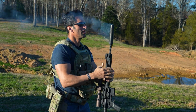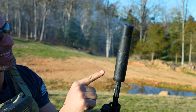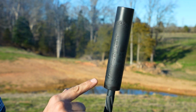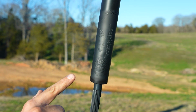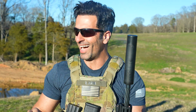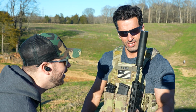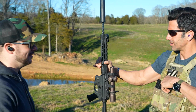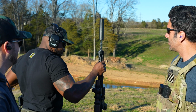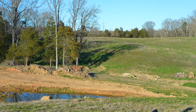That is fresh. Look at this, guys. That's the first time we've run rounds through that. Look at this can, it's bubbling up right here. Oh shit. Put another mag through that. I don't think it's full auto rated, and we're not showing full auto. I want to put one more mag through just to see what happens. Be careful. All right, let's see how that goes. Looks like a topographic map.